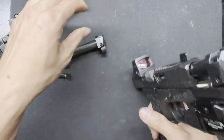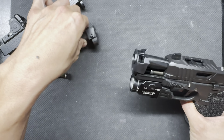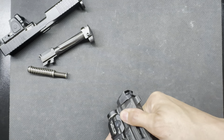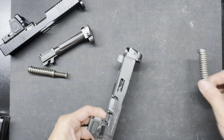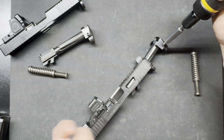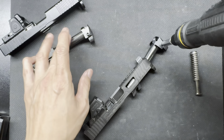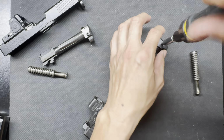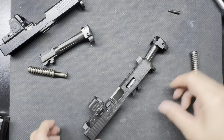Now on this one, right, it looks the same, doesn't it? But it's not, and I know why they did it. I just kind of wanted to hear from Radian's mouth themselves, or just kind of like when they made the changes, when they decided to make those changes, right? And I bought this because I wanted to have another Ramjet because I really liked it, but also if I had a problem with the comp or the barrel, I could just switch out another comp and barrel if I had one of the same model. And these should be the same models, right? But they're not. They are not compatible with each other.